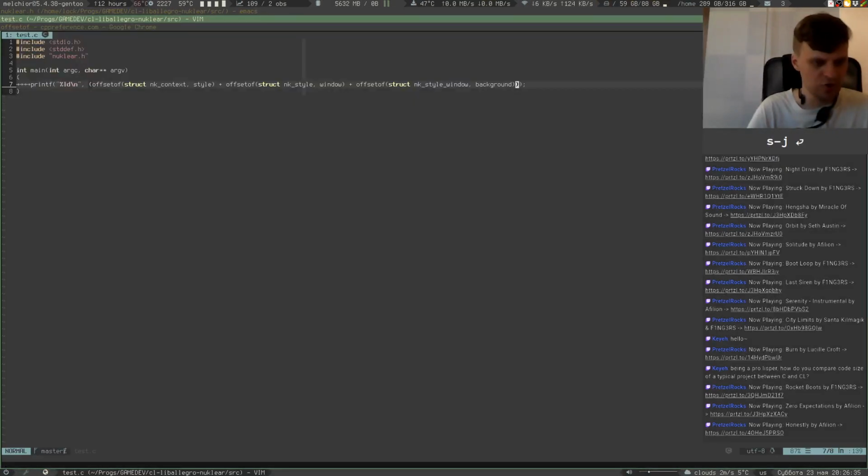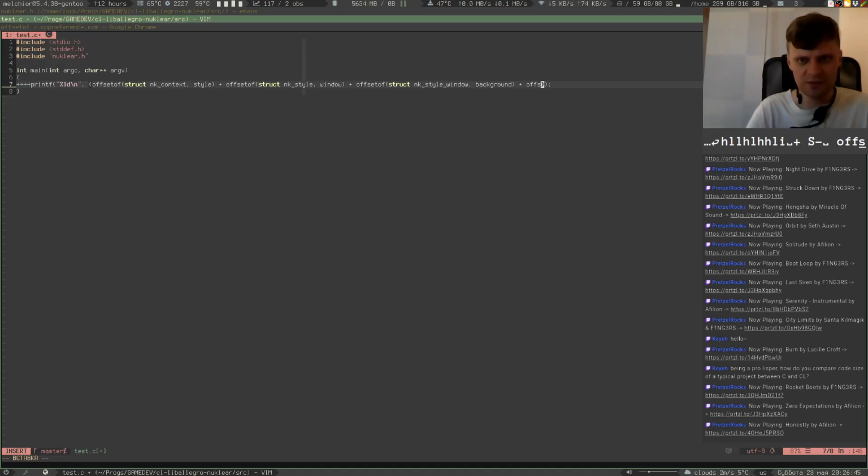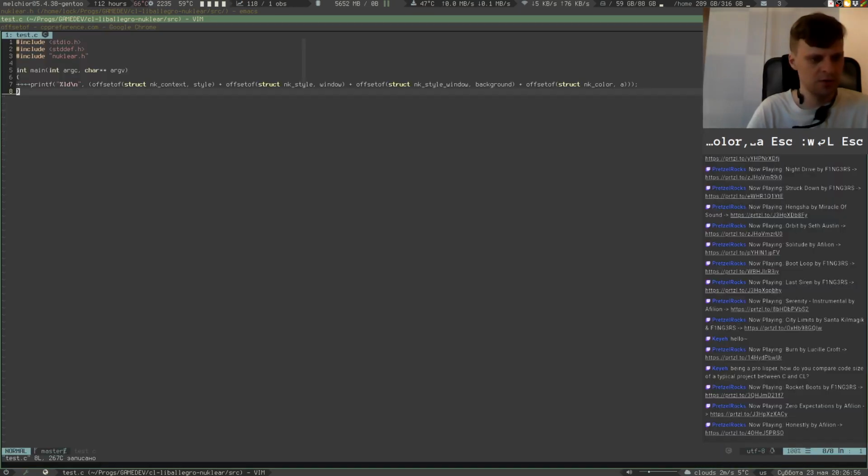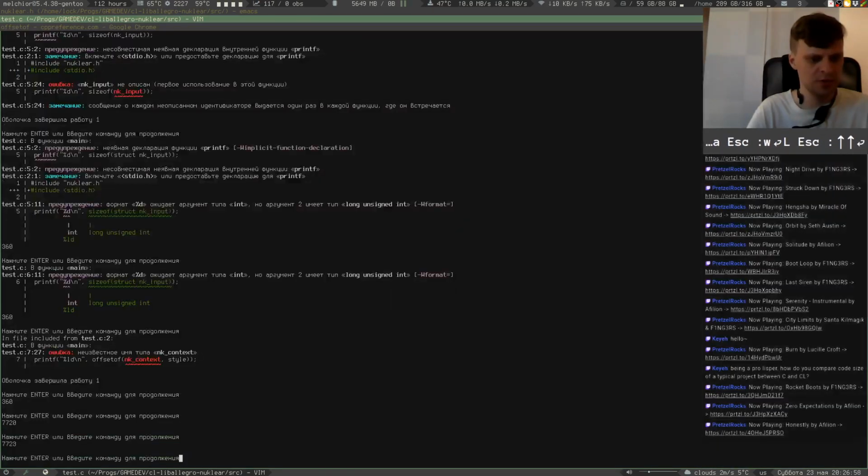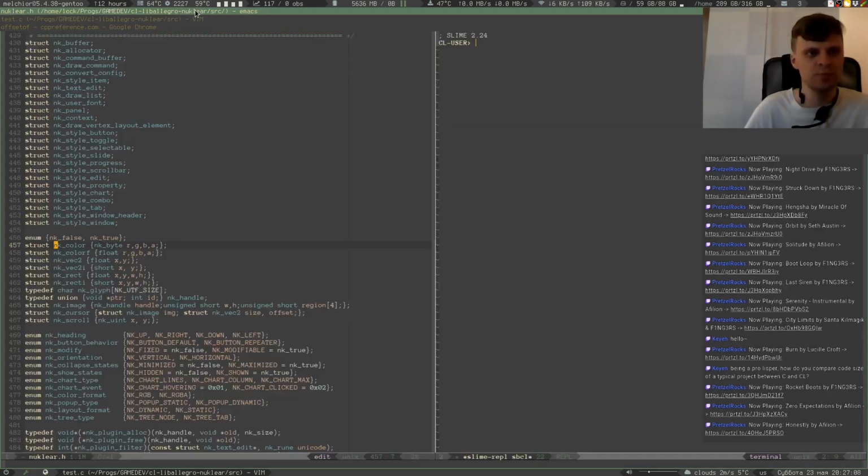Okay, I'm gonna just consult with my C compiler. So I'm gonna just plus offset of struct key color, and in that I want offset of A, which is opacity. So here we go. Yeah, just as I thought. So I have to skip this amount of bytes and set the corresponding byte.